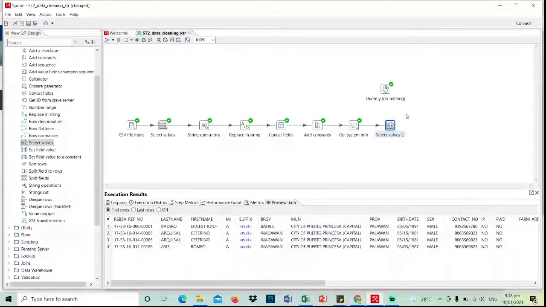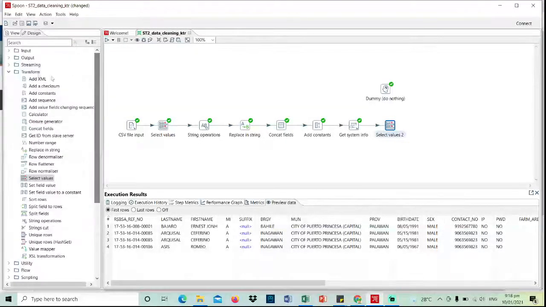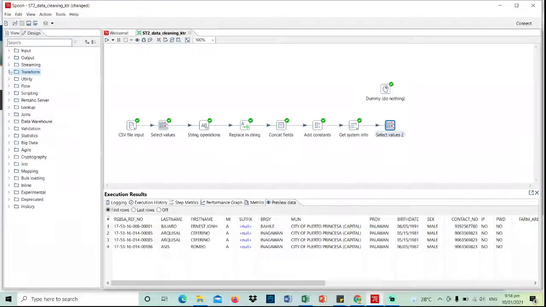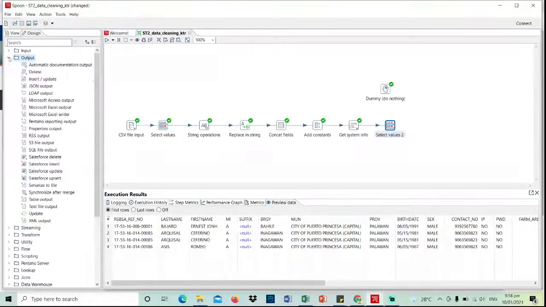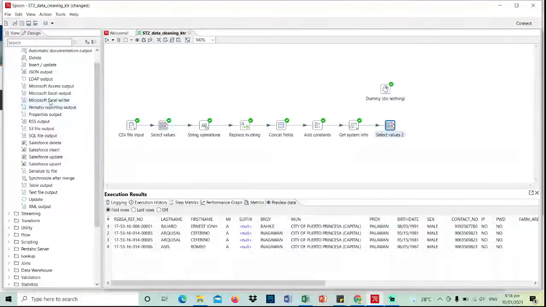And I would want to load it into a Microsoft Excel document. So under output, choose Microsoft Excel Writer. Connect select values to Microsoft Excel Writer.